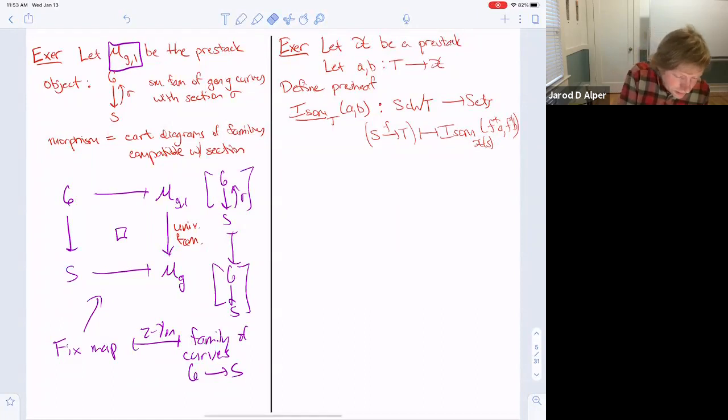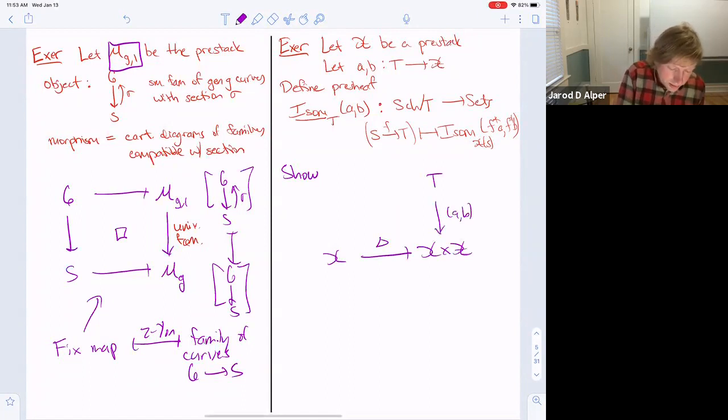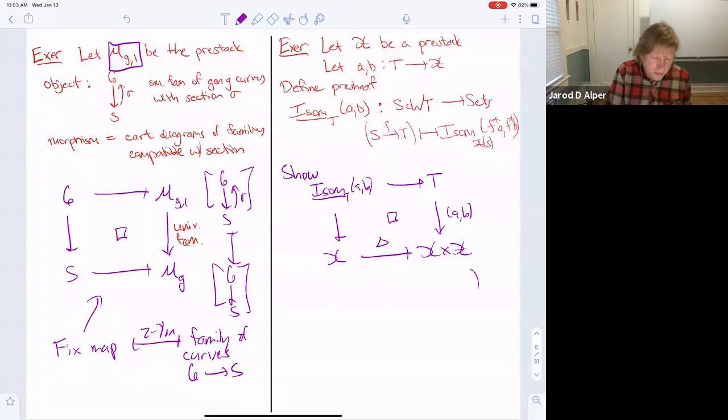And then the exercise is to show that you have a Cartesian diagram where this is the diagonal, and then this map is induced by A comma B, and that Isom sits here. And if you take a step back and think about what happens in the case that the stack X is a scheme, then this diagonal is a monomorphism. And if you have two maps from a scheme T to a scheme X, then this fiber product is the equalizer. And since morphisms of schemes are either equal or they're not equal, this equalizer is a sub-scheme of T. Since now we're working with pre-stacks, there are many ways morphisms can be equivalent. So what you get is actually a sheaf over T, and this is not a monomorphism, right? The fibers parameterize the set of isomorphisms.